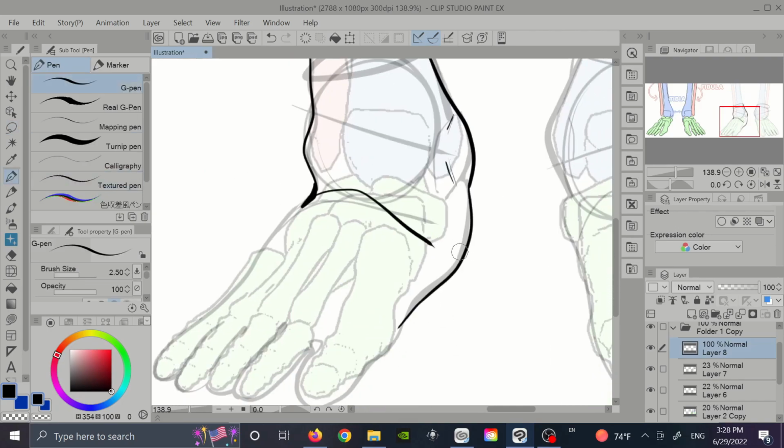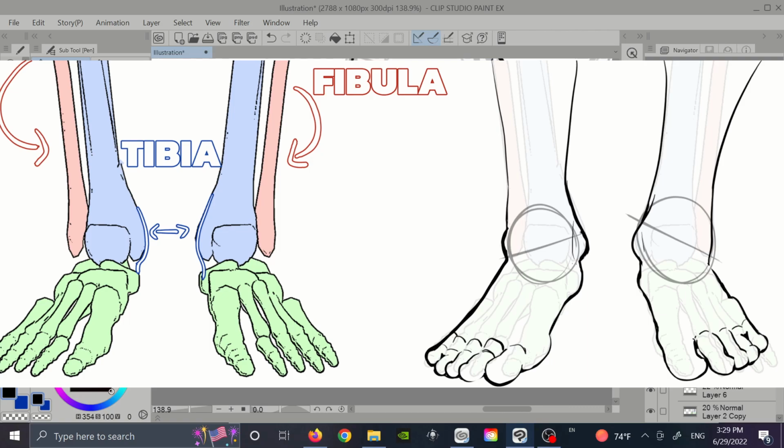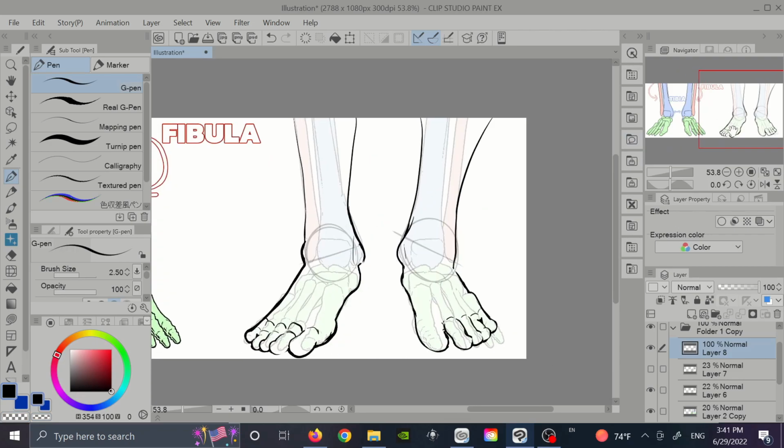Next, we'll lay down the foundations of the ankle. I'll draw a circle in the area where the leg connects to the foot. Keep in mind that the bones found within the ankle are asymmetrical. The interior bone, called the tibia, will always stick out further than the exterior bone, the fibula. By drawing these bones in, you'll give your foot a much more natural and appealing look.